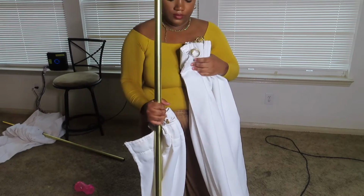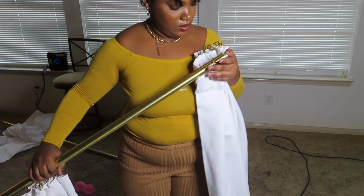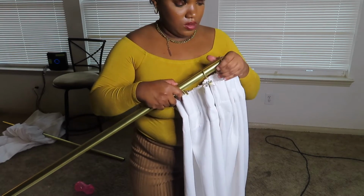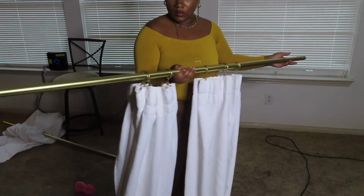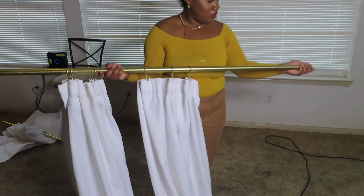I'm so excited. So here's the last part right here, putting up the curtains, which I am so excited. And in all, this took the most work because literally I had to balance these rods while I was standing on a bar stool because I'm short. I am really short.